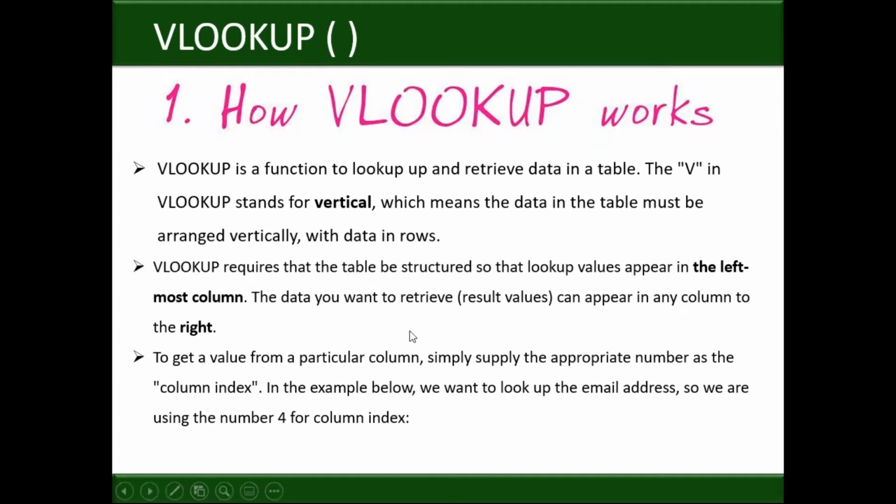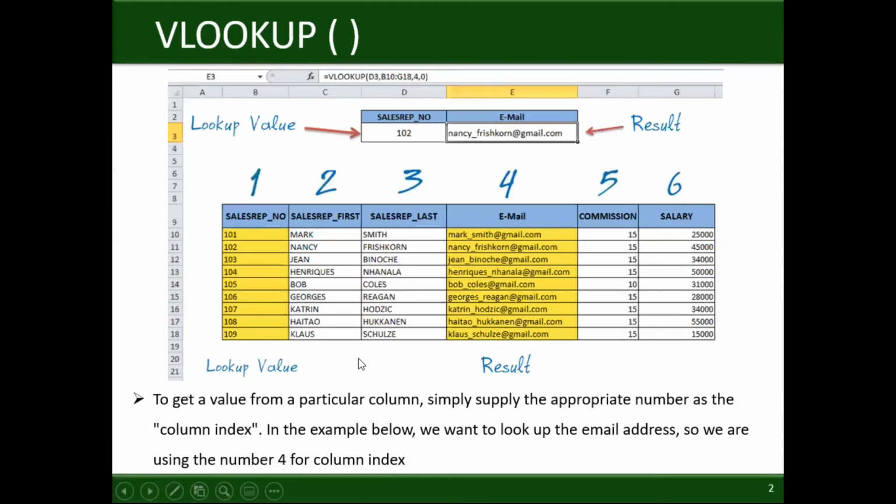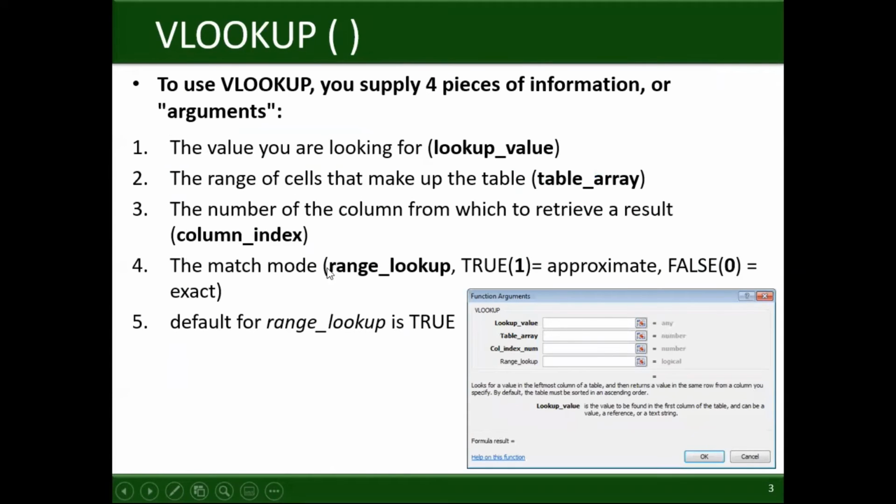And we must define the column index number. So this is the basic information I give, with the syntax like this. These are the column numbers, and this is the lookup value, and we get the result depending upon this one. This is the table array. This one is called the column index number. So whenever you give it, it will search the corresponding data and display it. Whichever column you want to display, you must mention that column.